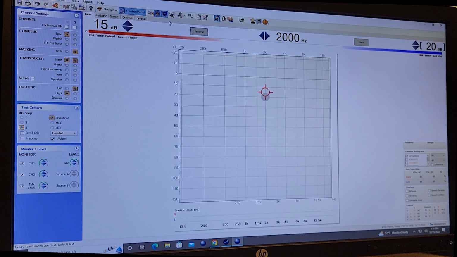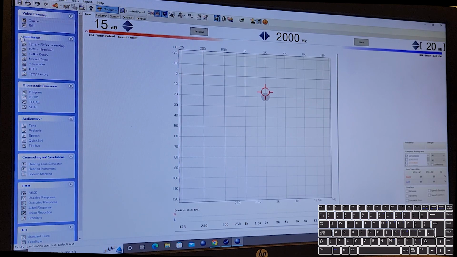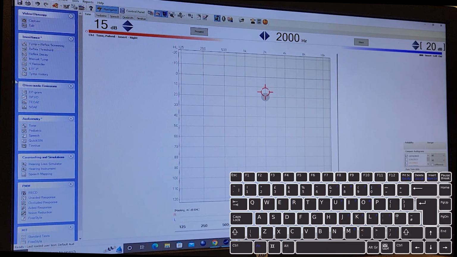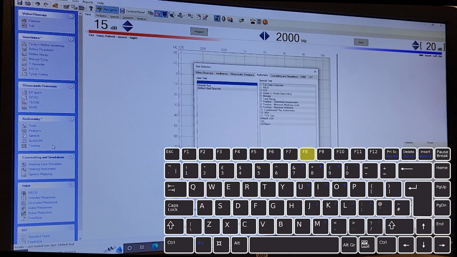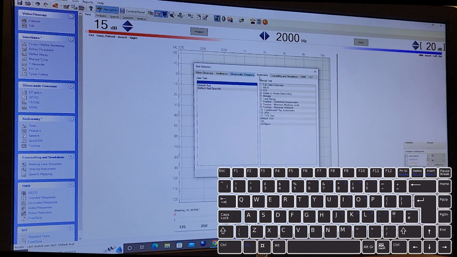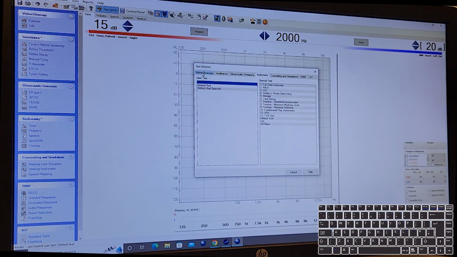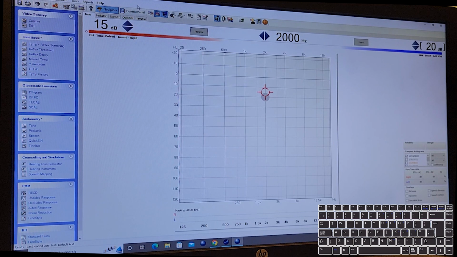To start on this screen, we have our quick bar here on top. It's going to automatically populate to the control panel, which will give you these settings on the left here. If you want to get to your navigator to your testing options, you can press this button here and it will show your different testing options on this tab, or on your keyboard shortcut, you would press F8 and it will also give you the options here to get to your otoscopy, TIMPS, OAEs, and your audio.